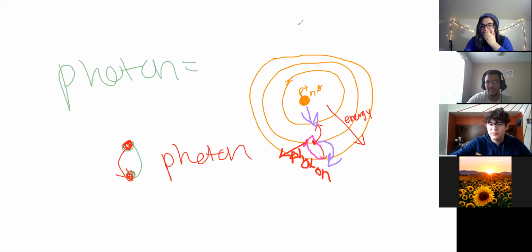If anything, just to clarify, when it's an initial, it will be the excited electron, and then final is when it releases a photon, I'm guessing. Exactly. So remember, when you're calculating the energy, it's always going to be from the higher energy level to the lower energy level. And I have yet to see a problem where it doesn't tell you Ni equals this and Nf equals this. So you should be okay.